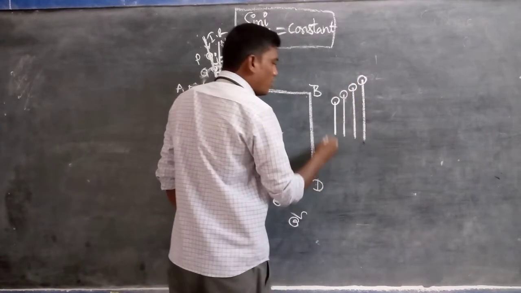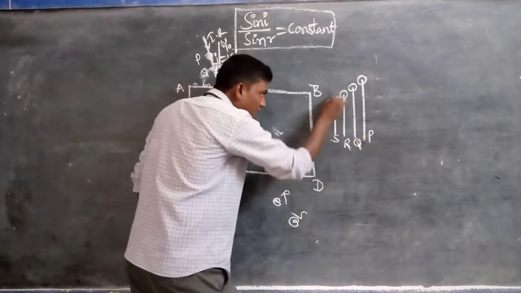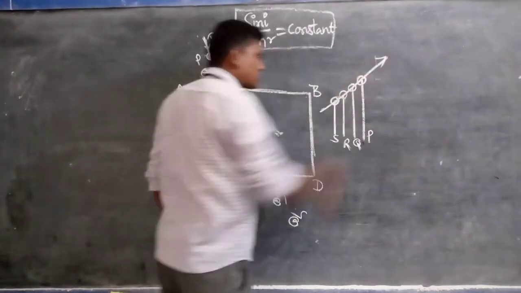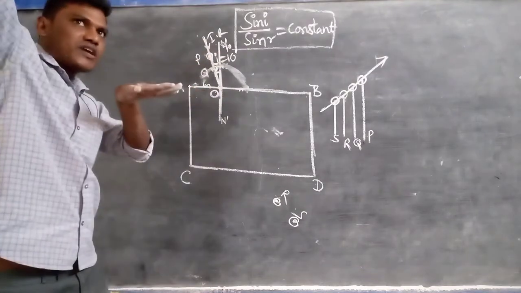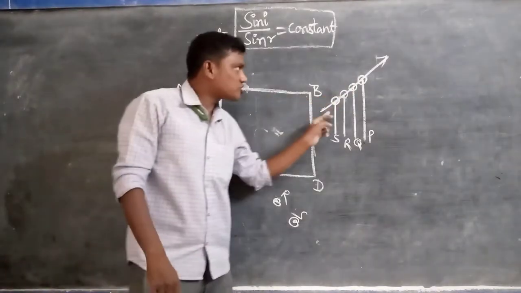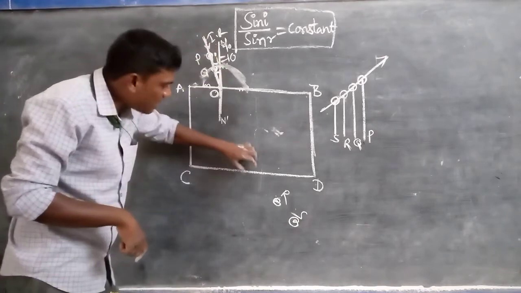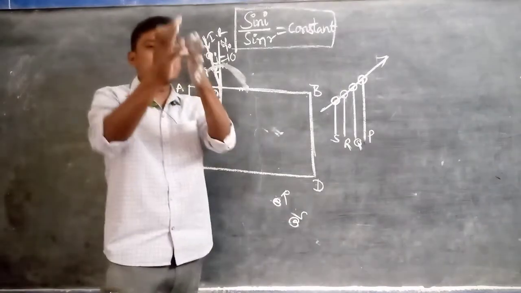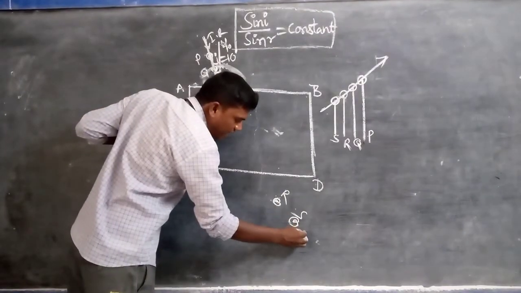Like this one: it is P, Q, R, S. When you see the head of the S pin, after fixing R and S, all the pins appear in a straight line, head to head: S, R, Q, P, all in a straight line. When all appear in a straight line, you have fixed them exactly. So the incident ray passes through the glass slab and comes outside through CD. These two pins represent the emergent ray direction or path. Now we can remove the two pins and draw a line.